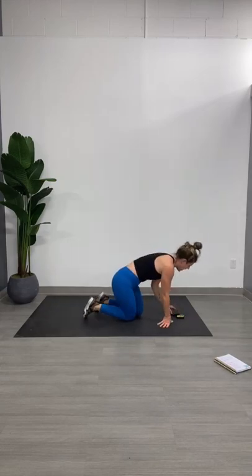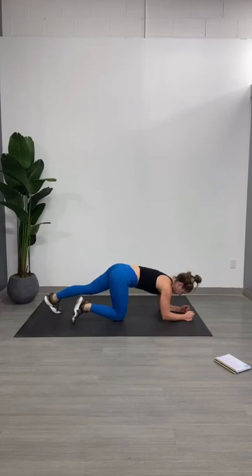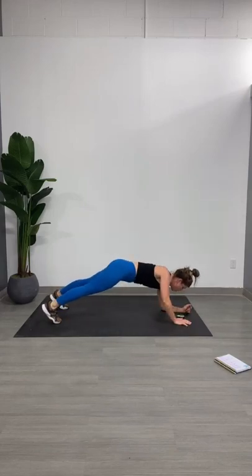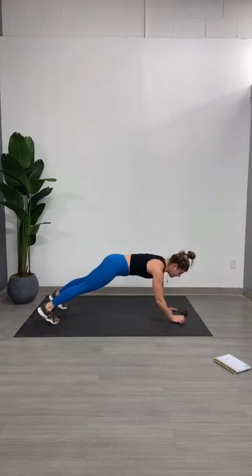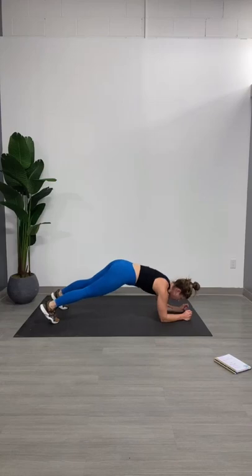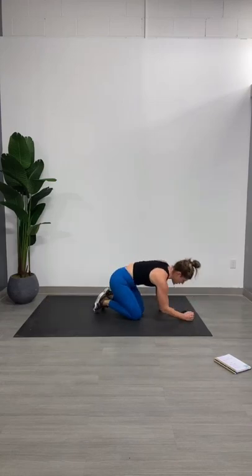Plank presses, we're halfway. Ready, and go ahead. Press through the palm, keep that chest tall. Push, come on, push. Light that fire, keep control. 5, 4, 3, 2, 1, good.